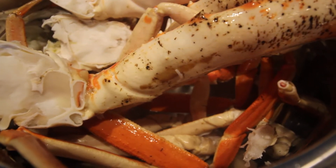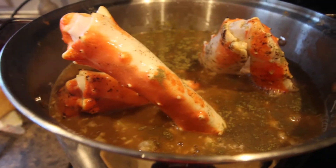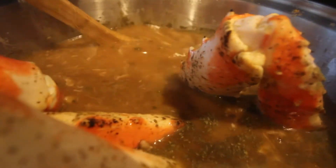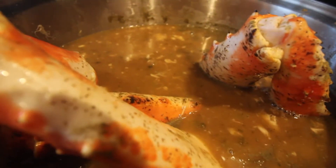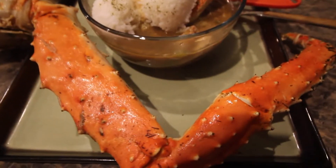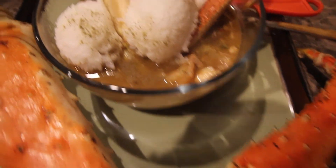Here's my crab — look at how huge these colossal king crab legs are. I only got three of those for me and my mom. I'm steaming my shrimp right now — they're pink, so I'll add those to my pot. I like to add my seafood, get it covered, everything all in there. Add some gumbo filé powder, crushed red peppers, more seasoning, and more salt if you need it. Then just let this cook — you want it to simmer on low heat with the top on for about 15 to 20 minutes. I've been cooking this pot for some hours, so I'm gonna top it up and let it simmer.